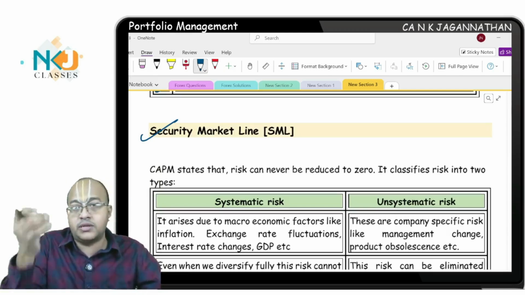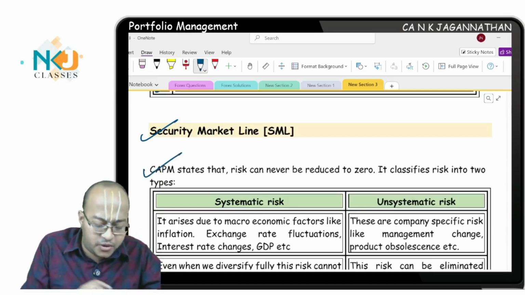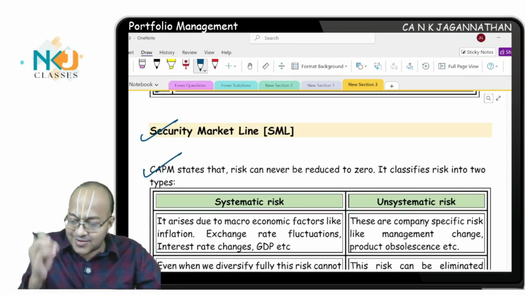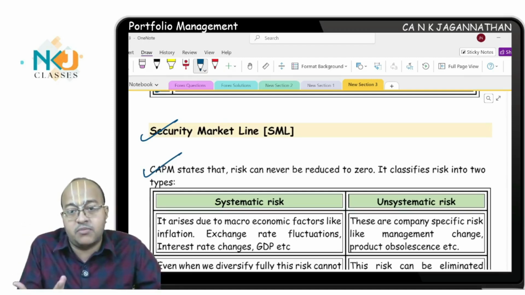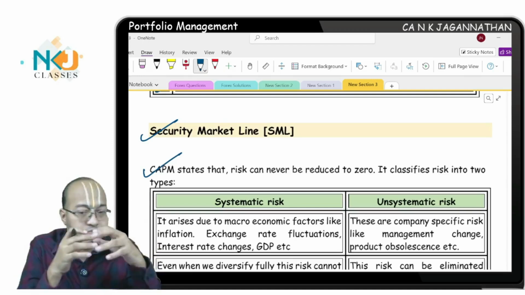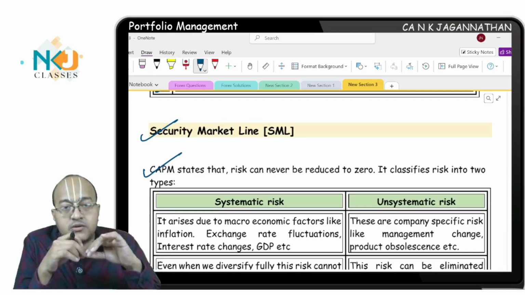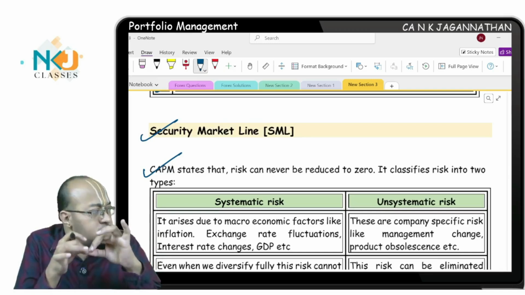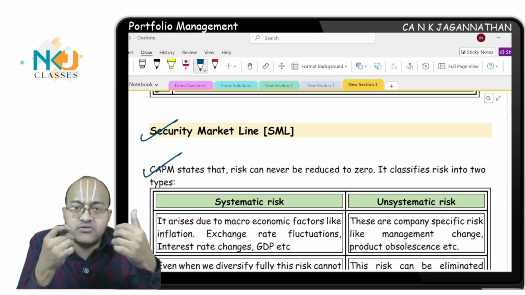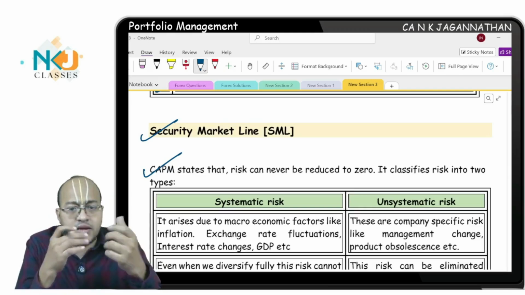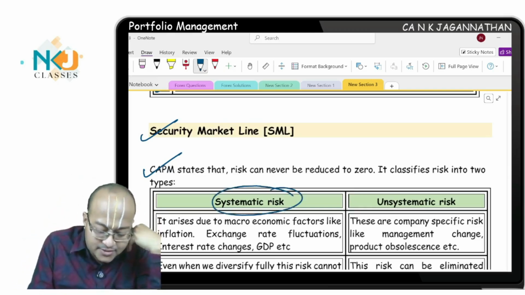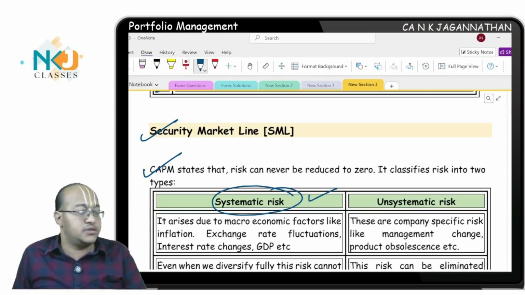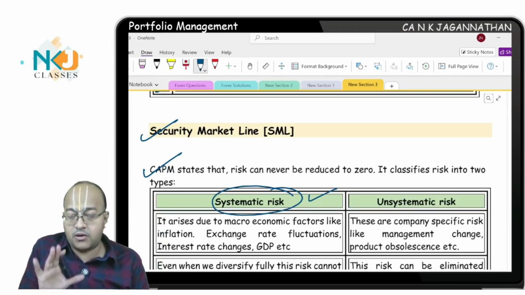Are you understanding? Now we will see what is systematic, unsystematic. Okay, see, very simple. What do you mean by systematic risk, unsystematic risk? See, systematic risk is the risk which is present in the system itself. Now by system, what I mean is very simple, the macroeconomic factors. See, market is also one of the macroeconomic factors. For example, geopolitical issues, then interest rate changes, exchange rate fluctuations, currency risk is there, correct? Then we have GDP data, labor data, so many things are available. Okay, these things are called systematic risk. Systematic risk is present in the system itself, and you can never just diversify the security and reduce the systematic risk. Very simple.